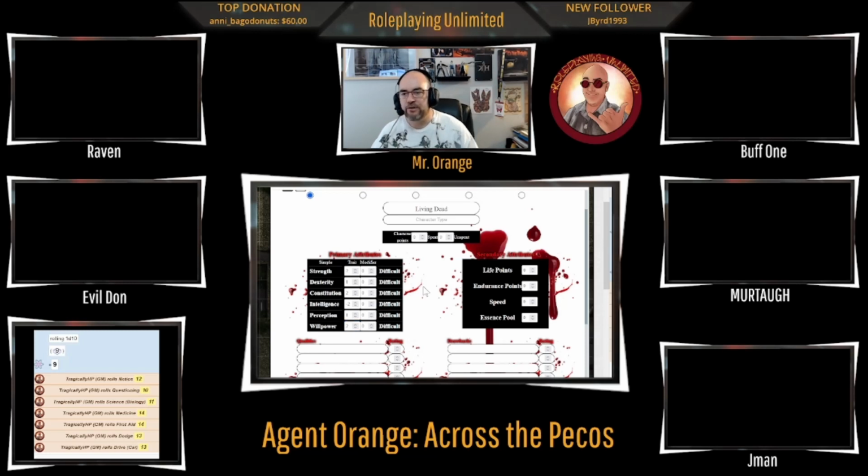Now this is our standard default ravaged Living Dead. In Agent Orange, I kind of like to borrow from the best. I like to borrow the best parts of the different zombie sources that we have. While I do agree with Max Brooks' statement that fast is cool but slow is scary, fast can be very scary as well. No doubt about it.